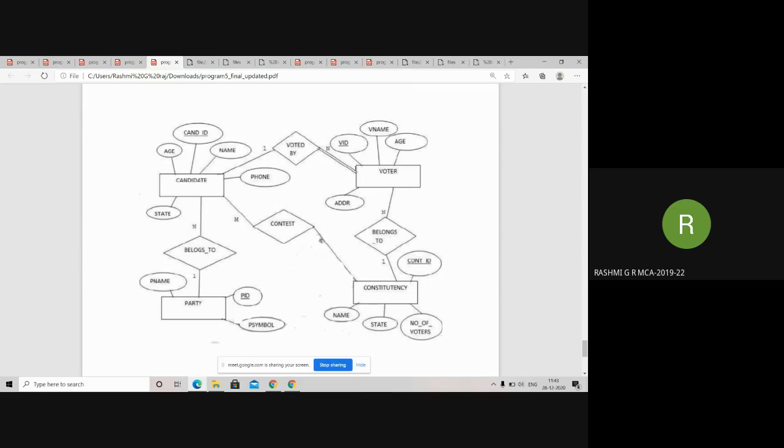The candidate is voted for by a voter, with attributes like voter ID, voter name, age, address, and it belongs to a constituency. Constituency conducts all the records as well as candidates and voters, with constituency ID, number of voters conducted, state and name. Candidates also belong to a party, with party name, party ID and party symbol. That's it.